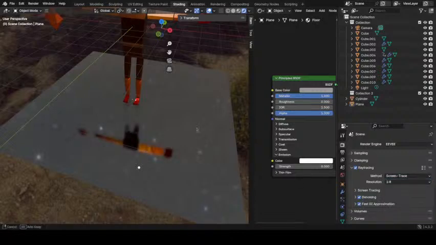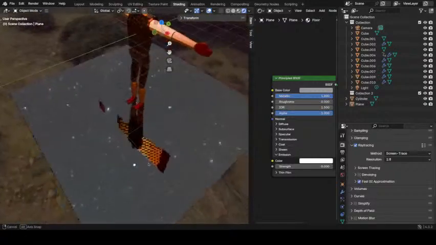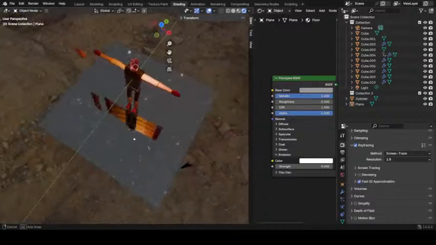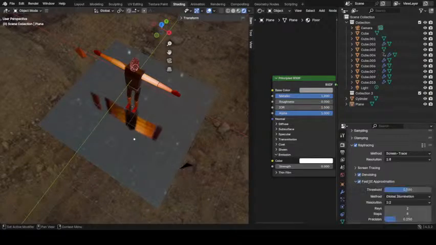1-16, 1-8. Denoising. Yeah, that's not denoise. Oh, it makes it less noisy. That's what it does. Denoising makes it less noisy. GI approximation. I wish there were tooltips so that I could hover over it and see what each of these things mean.